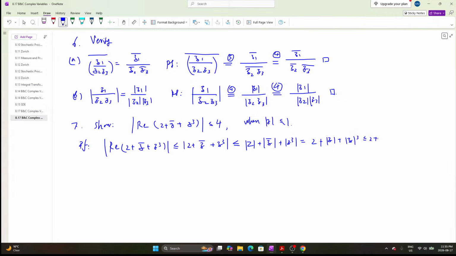equal to 2 plus, don't give up. Give up on what? Yeah, of course. Don't give up in general, I suppose that's what you mean. I'm not giving up at all.